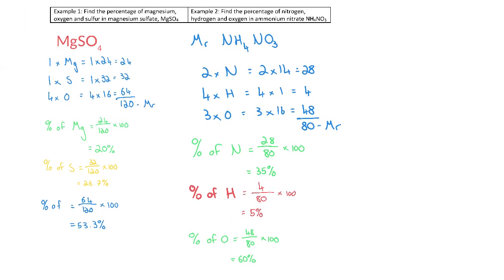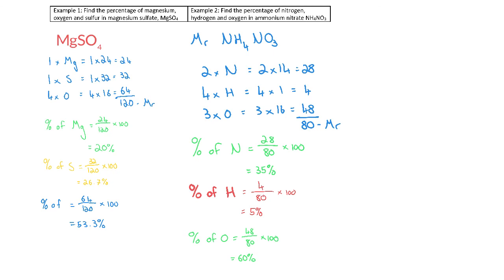In summary, there are the 2 examples which are useful for trying to calculate the percentage composition of each element which is present in a compound. You may not always have to do every element. A question might only ask you to calculate the percentage of one of those elements, say, the percentage of nitrogen in ammonium nitrate. The process is the same. You still have to work out your MR. But instead of doing these last couple of steps to work out the percentage of hydrogen and percentage of oxygen, you would only need to work out the percentage of nitrogen.